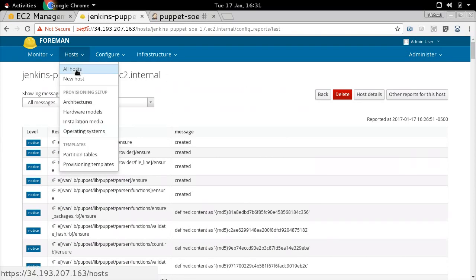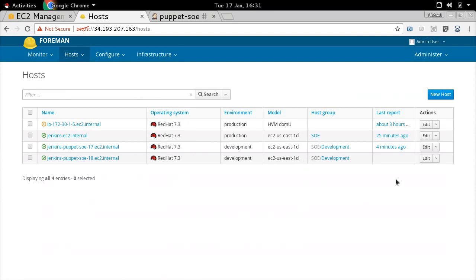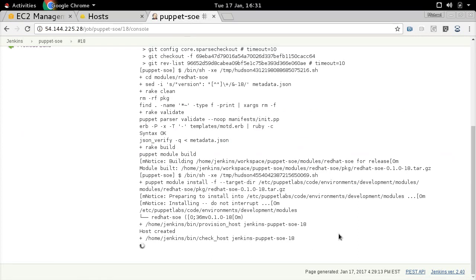Great, so let's go back to the hosts. Still waiting on a report there. And once the host is provisioned and it is run, then once again the shell scripts in the test directory will be run, and we should see a successful build this time.